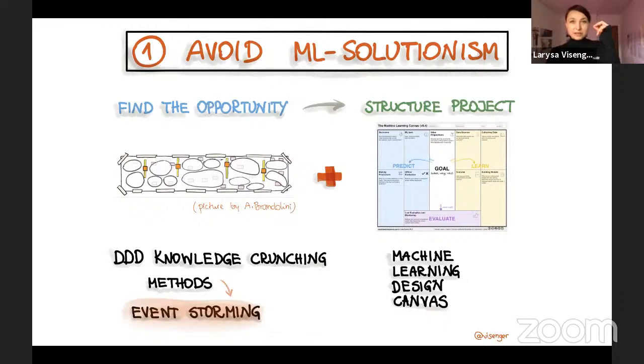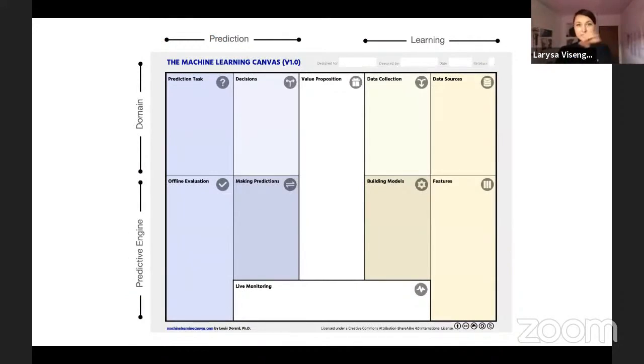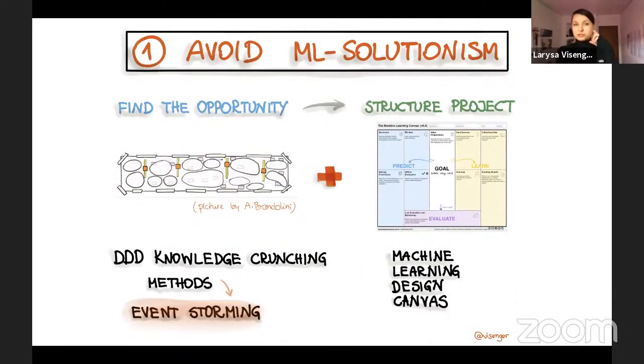And then using the canvas to structure, to dig deeper, and to understand every single step here, the translation between value proposition and prediction tasks. So you are doing all this here. And there are not many methods and practical guides on how to do this. If you don't have experience, if you haven't created any machine learning models, it's very difficult to find a starting point.